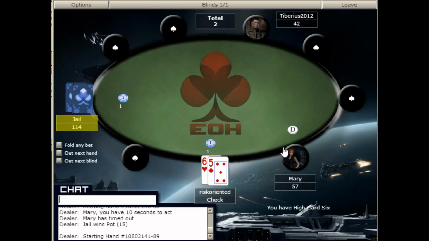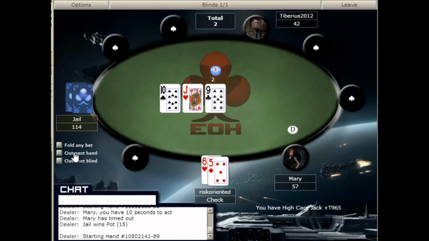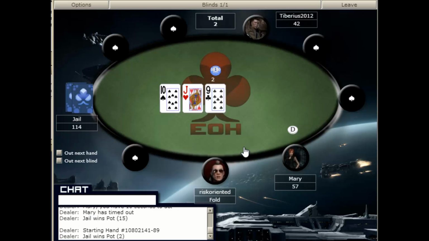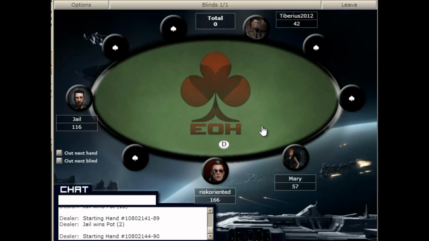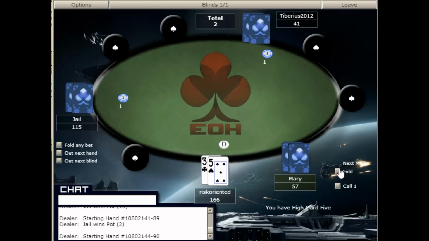So we've got 6-5, it is heads up. We're going to check. It's not a really strong hand, so we don't want to raise. We're going to let the flop come out, see where we stand. And we do not like this hand, so we are going to fold. And 3-5 on the button, we are going to fold.